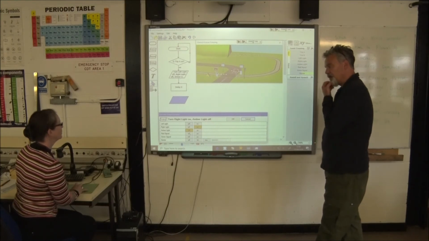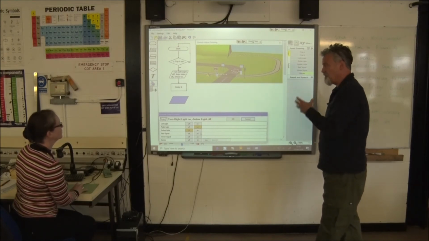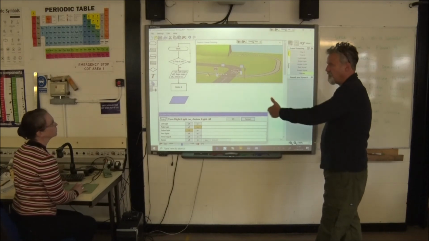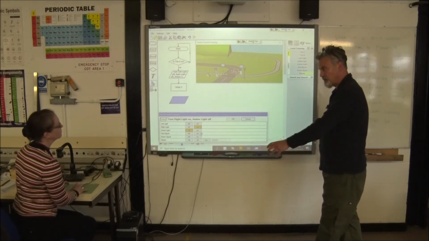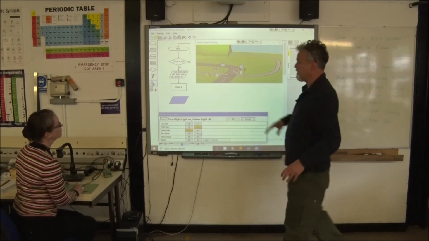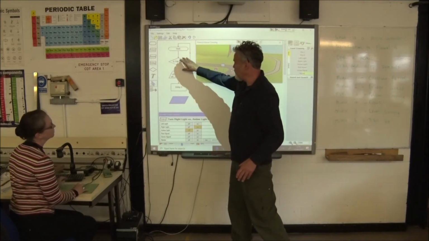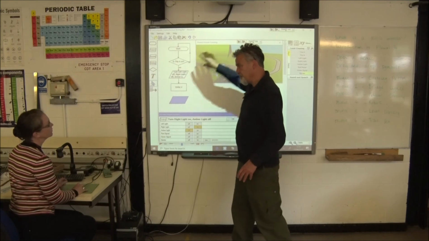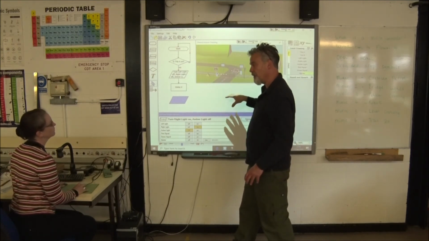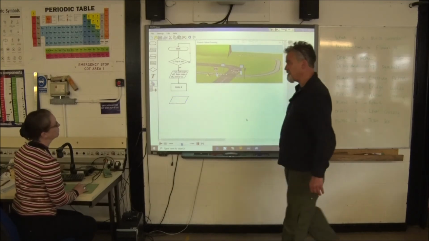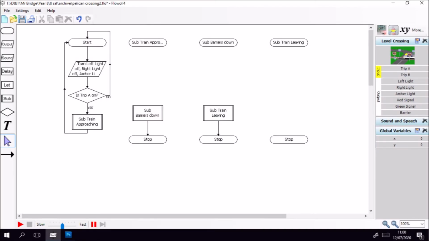Now, we have a series of events, and at this point you might be thinking, this is going to be an incredibly long process of writing these. Would it not make sense at this point, with trip A on, to jump to a flowchart that can occur, or a subroutine? This is my recommended way of setting out all of these subroutines to make this mimic work properly.